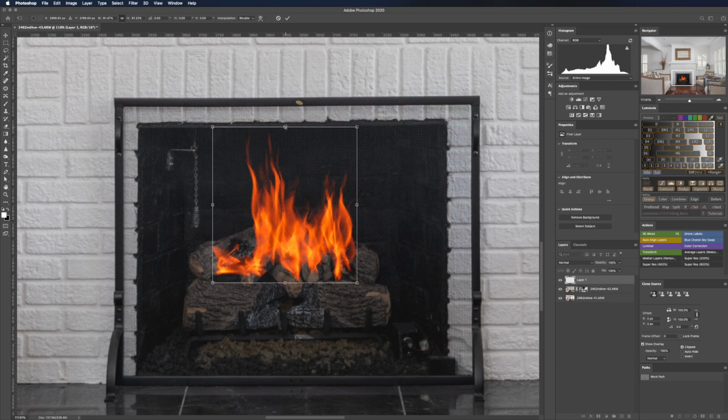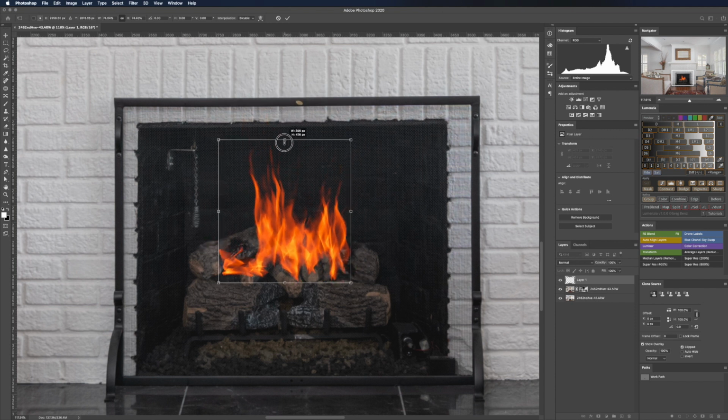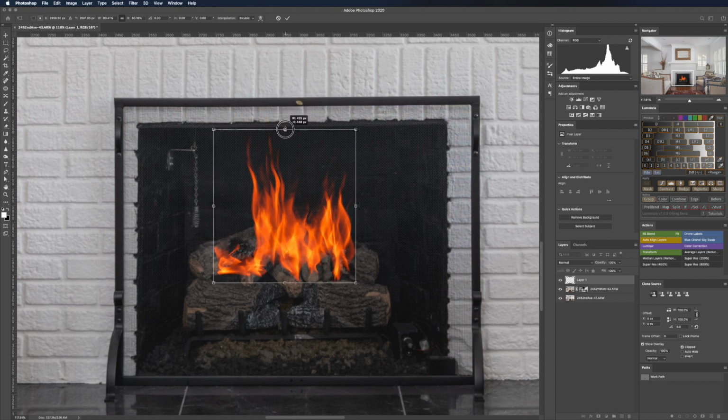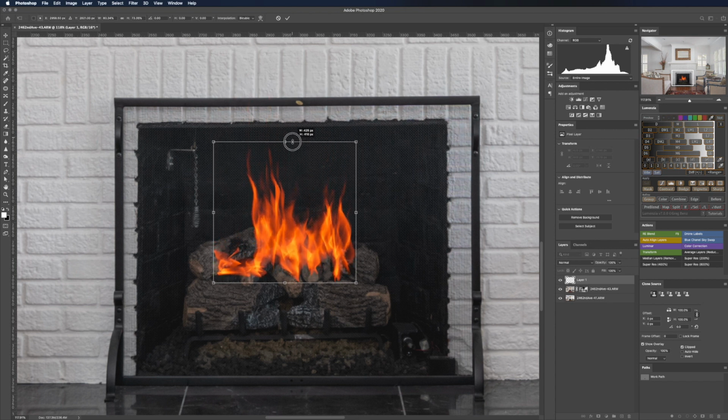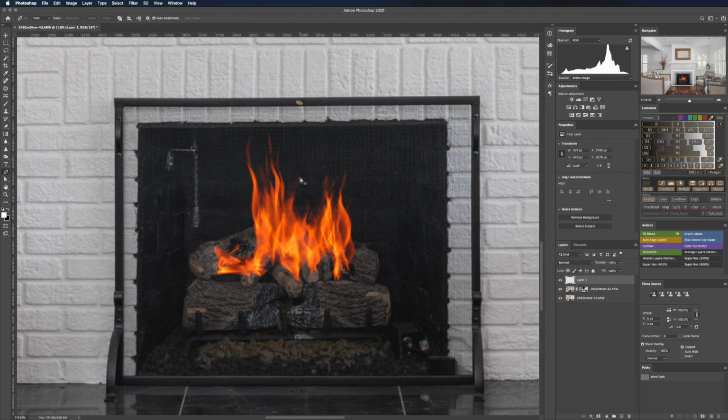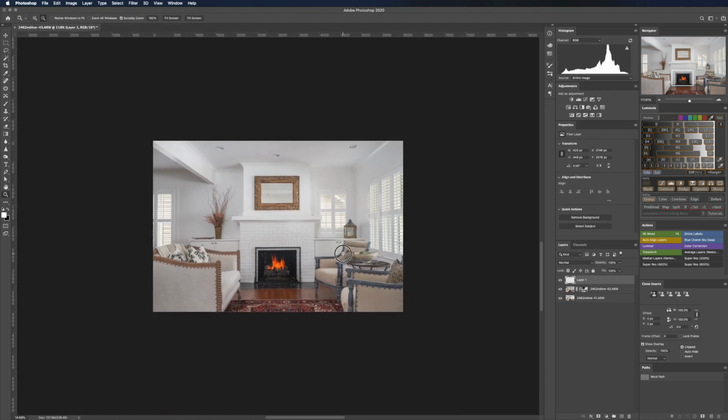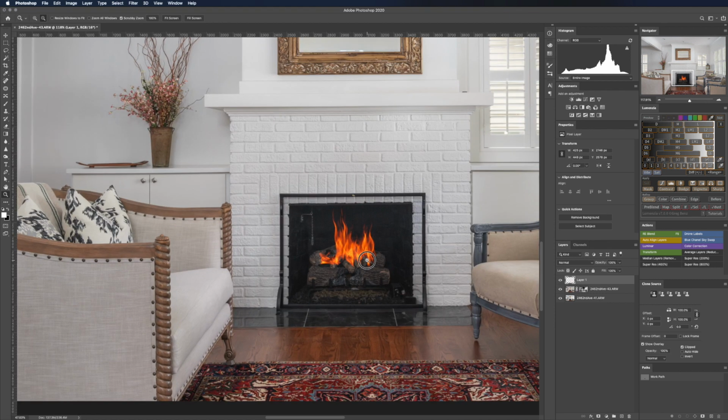If you don't know how to use this in the Transform tool, if you just drag it up and down, the whole thing scales in the same aspect ratio. But if you hold the Shift key down while you drag it, it'll let you manipulate the shape while you're doing a free transform. So I think that looks decent right there. So we'll hit Enter, and we'll zoom out and take a look at it. All right, that looks pretty good.